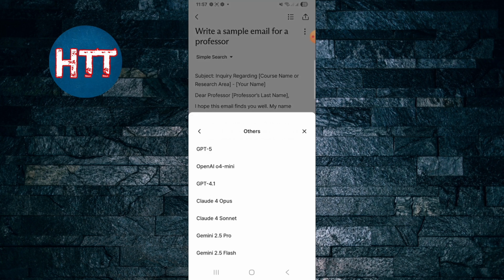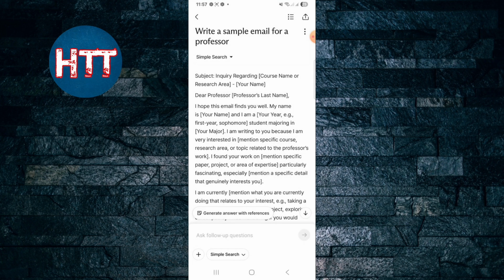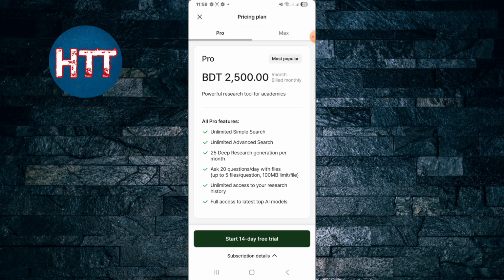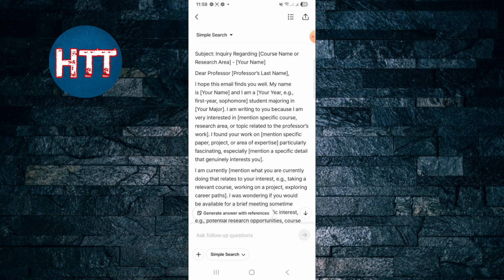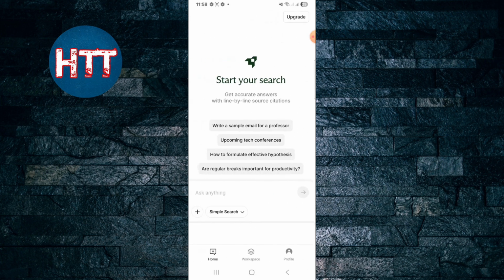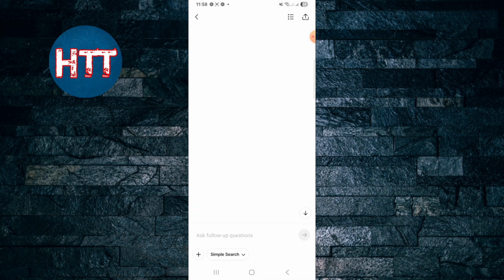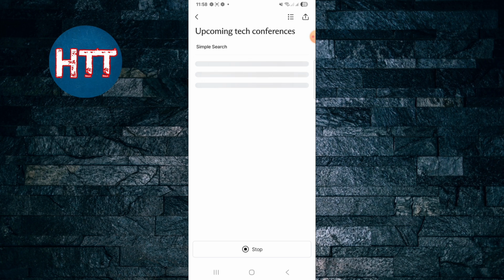So you have to subscribe, you have to upgrade your account. It's almost $20 per month if you really want it, because this app is amazing. You can ask a normal question, but if you want the updated version, then you have to upgrade.